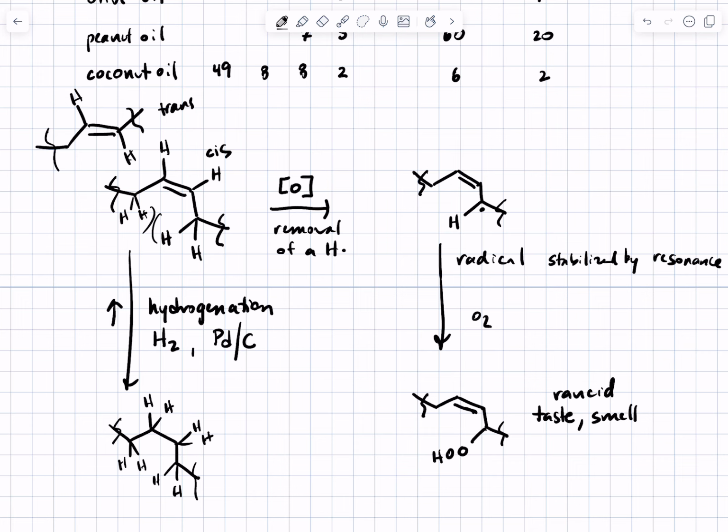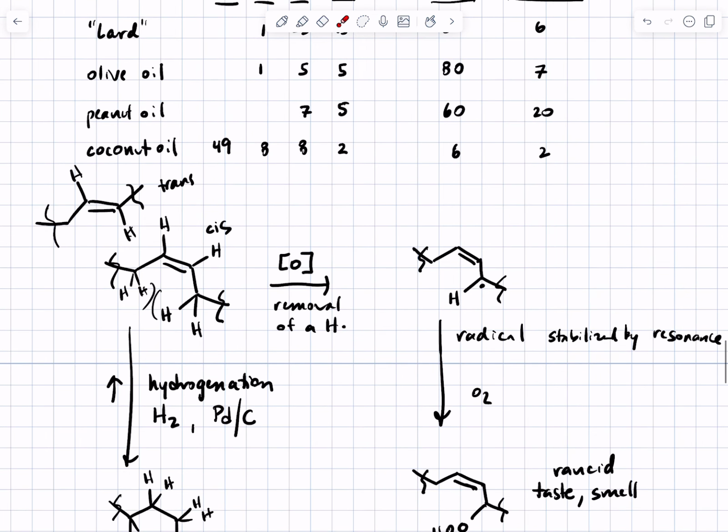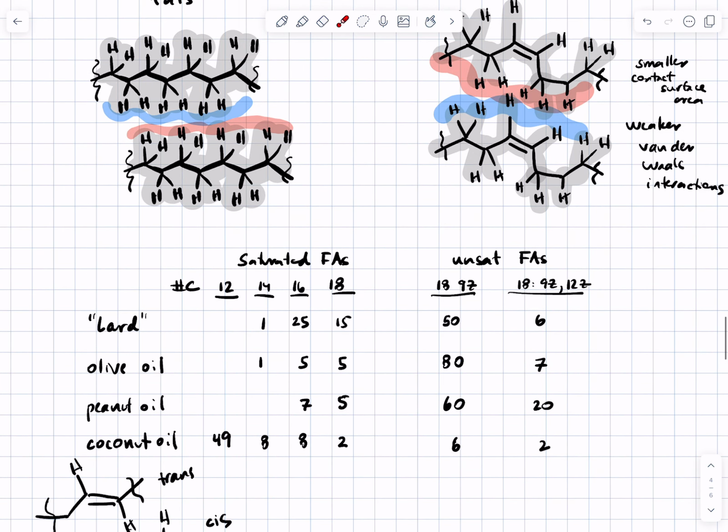Now, in terms of the food science and epidemiology about the impact of trans fats, I don't really know a lot about that other than they are associated with negative cardiovascular outcomes. The big point is they're not actually supposed to be there. There are not that many natural sources of trans fats. Another observation is that because the trans double bond is locked into this extended shape, you actually get decent van der Waals interactions, and so fatty acids with trans double bonds tend to be solid, where their corresponding cis double bond analogs would be liquids.